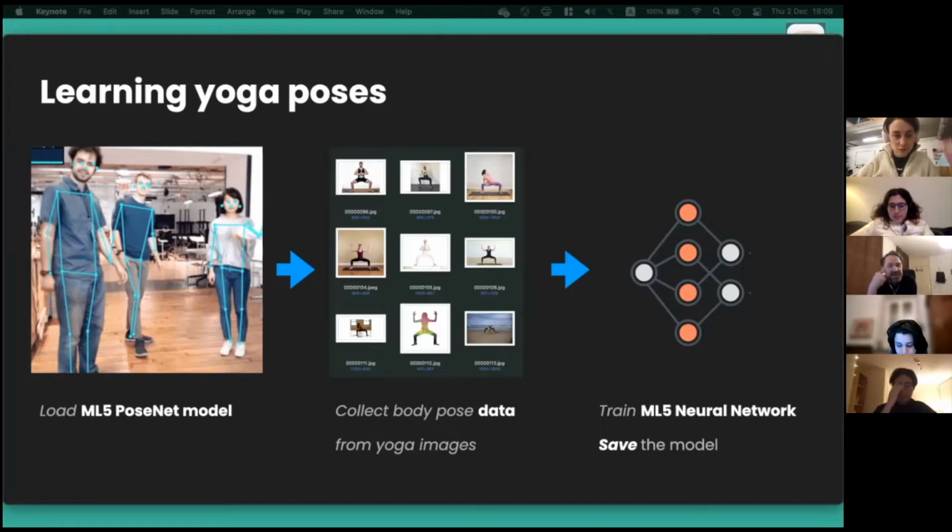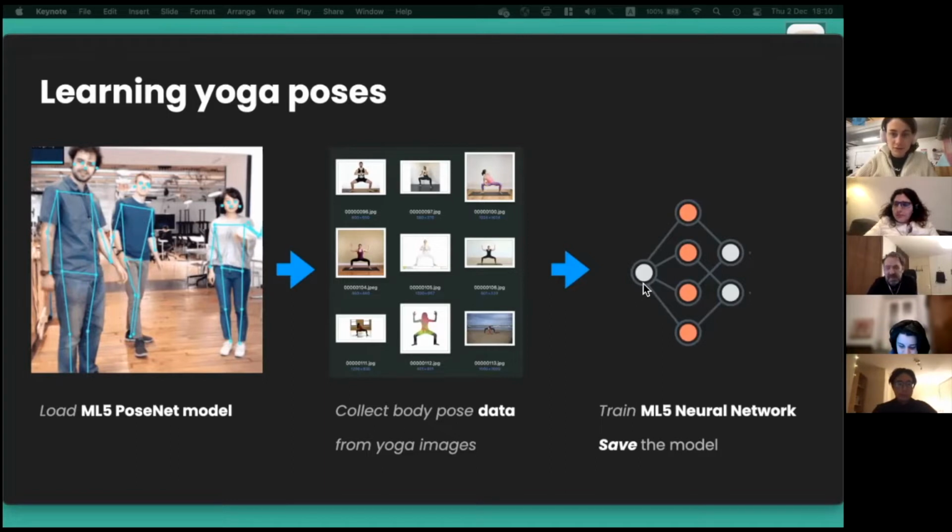What we're then going to do in step two is get some images of yoga poses. It could be photos of yourself doing yoga, but it's better to use existing images so that we know what body pose is actually a yoga pose. So you can see those three guys on the left are just standing around. That's not yoga, but the computer doesn't know that. So we have to teach the computer what is a yoga pose. For that, we use a lot of yoga images in this case. And to teach that to the computer, we are going to use a neural network. And that's the right part of the slide.